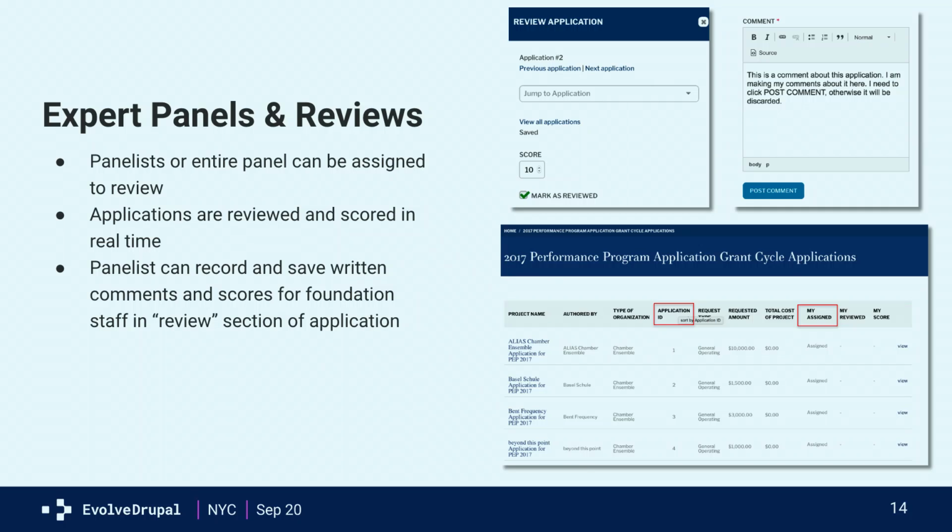for different foundations and panel processes, we want to record the score. It helps us have an expedited panel process to have all of that data there instead of having to create that on our own. So it's really a one-stop shop for all of the grant management purposes.